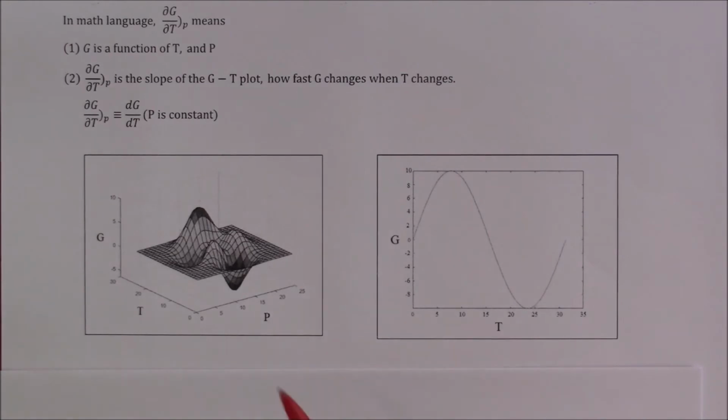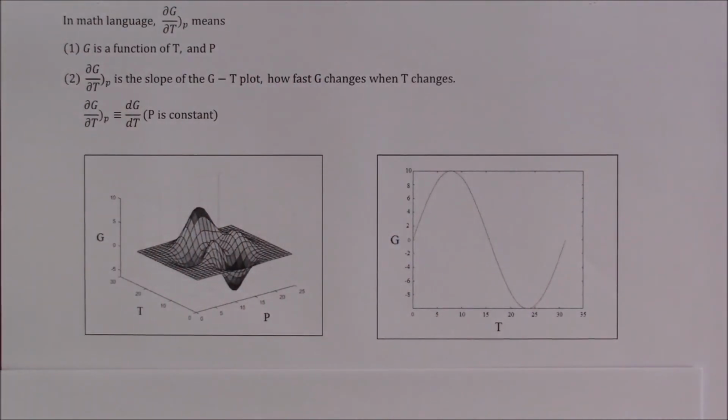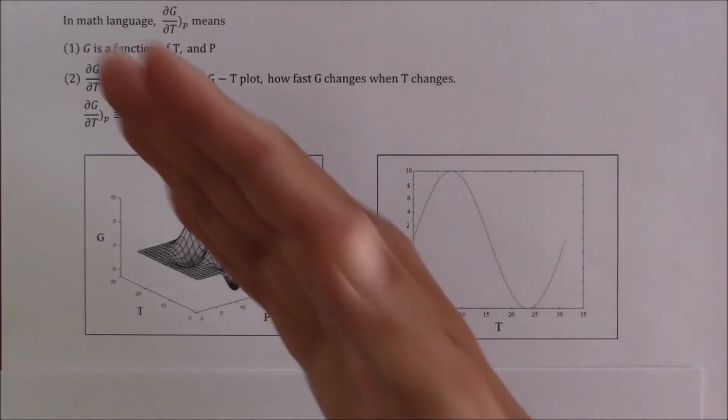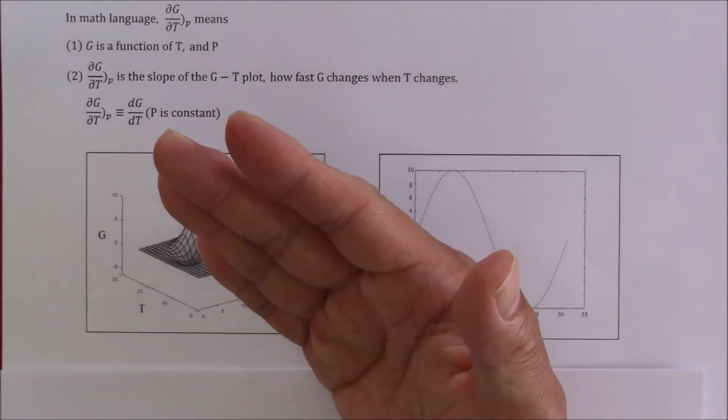As I just said, the GTP plot is a 3D plot. In general, a 3D plot is much more complex than a 2D plot. We can study a 3D plot by cutting a piece from a 3D plot to create a 2D plot. Normally, you will cut along one of the axes. For example, if we cut along the p-axis, you will create a GT plot.